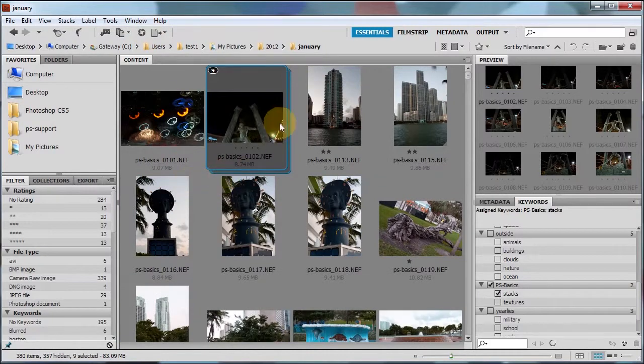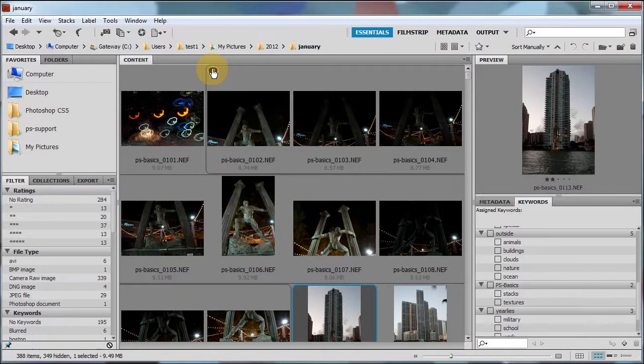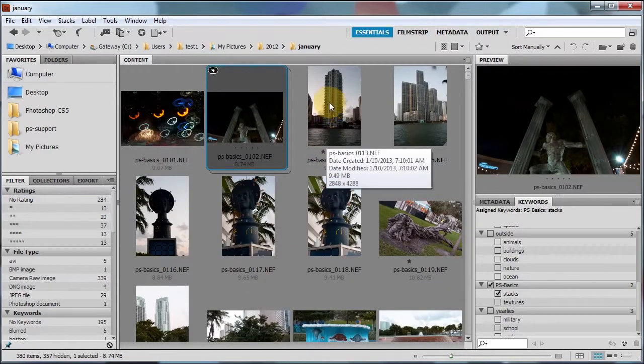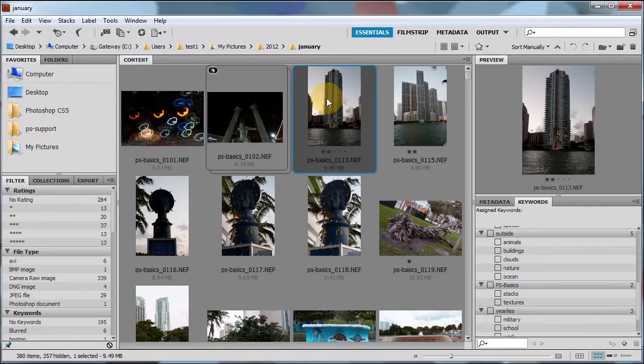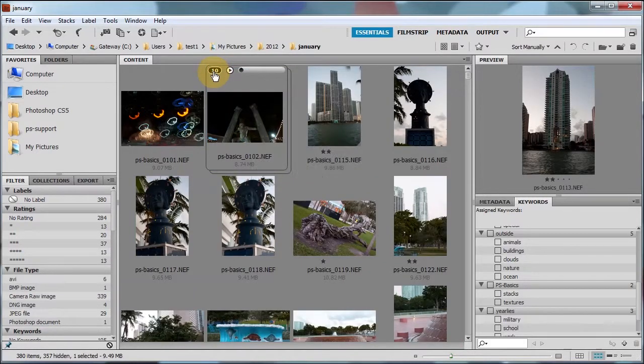In this stack, it tells you that you have 9 photos within the stack. Just press the 9 and it will expand the stack, collapse the stack, expand, collapse. Now to add something to the stack, you would just take the photo and drag it into the stack, and you can see it updates and also changes to a play button now. And then you see this little weird thing going on.